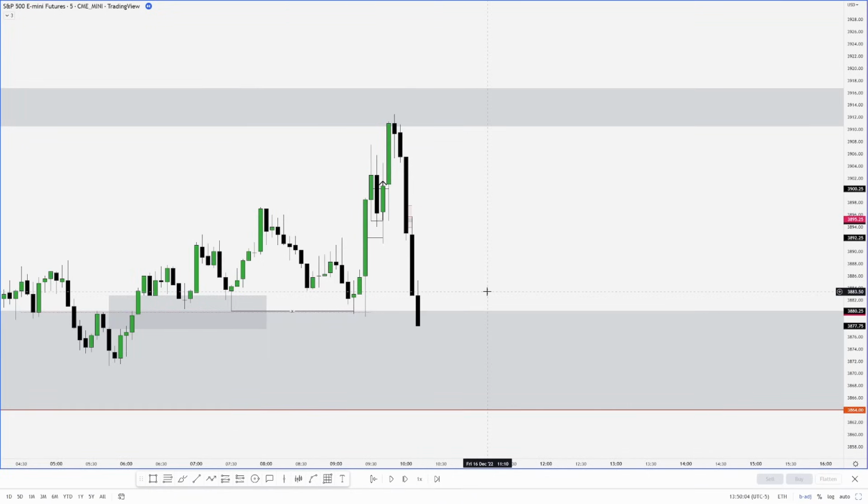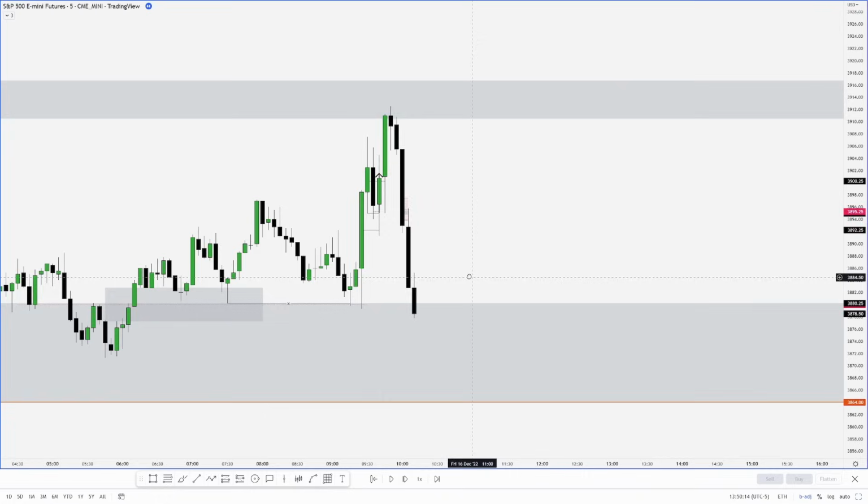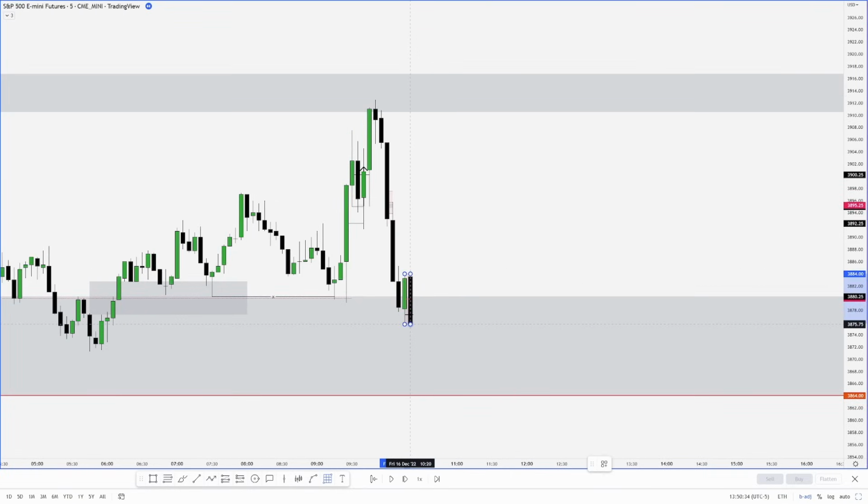So once we reach them, what do we want to look for? We want to look for either displacement back into the range, which would lead us higher, failure to displace back into the range, or displacement continuing to the downside. And we put in this block right here where we fail to displace above and start to move lower. When this low is invalidated, I can look for lower time frame entries, reaching for that daily blocks open.